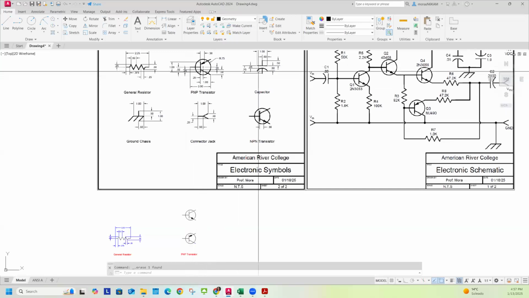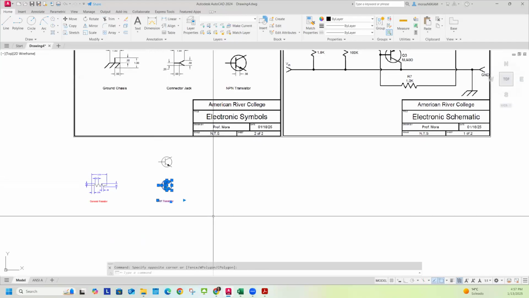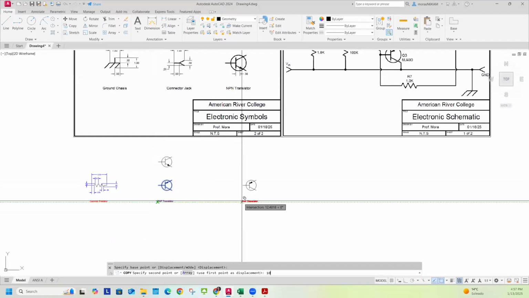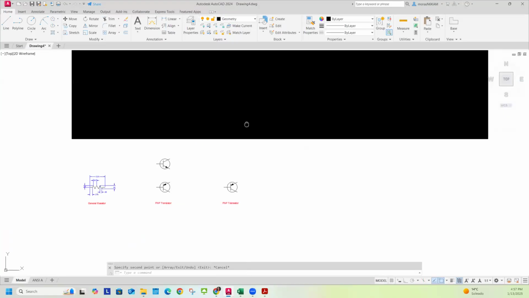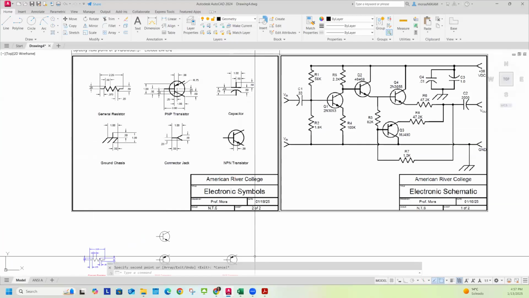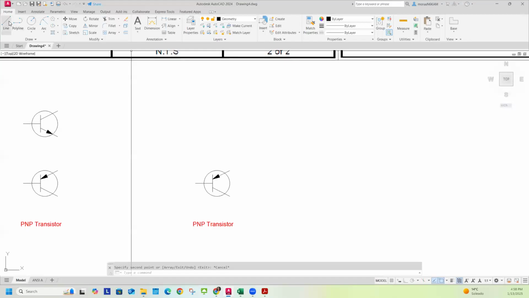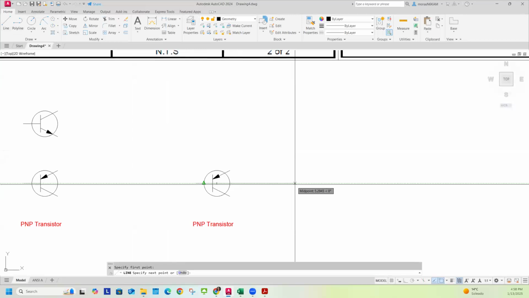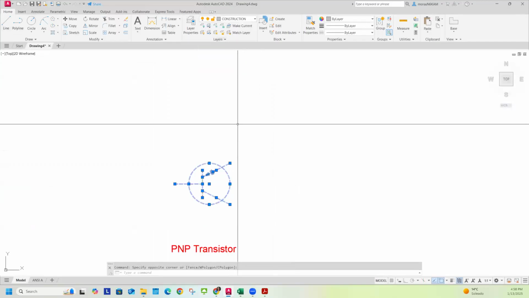I'll go ahead and dimension that after. I'm going to move on to the capacitor. So I'll take this and I'll copy it over and I'll move it over 10 units. And then I'm going to create this one here. Let's just start here. I'll move this to the construction layer really quick so I don't get confused.